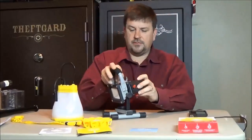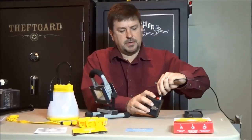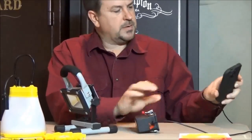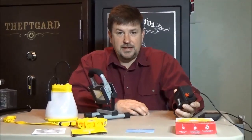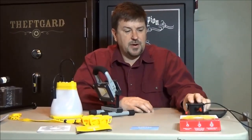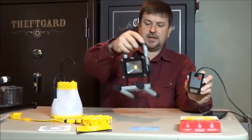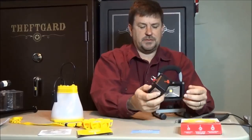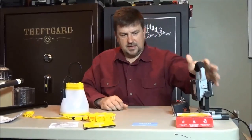Not only that, but it also has a detachable battery. You can use this battery for a variety of things — it's got a USB port so you can plug in your cell phone charger and charge your cell phone. My phone just lit up because it's charging. I keep all these things charged with solar power. I'm trying to use light to make light. As a prepper, you think ahead and make sure you have enough hours of charging on your battery packs. So that's the Loftec work light — fantastic, very versatile, easy to charge, very portable. I've used it a bunch, beat on it, and haven't had any issues with it.